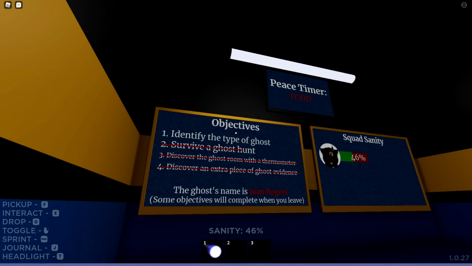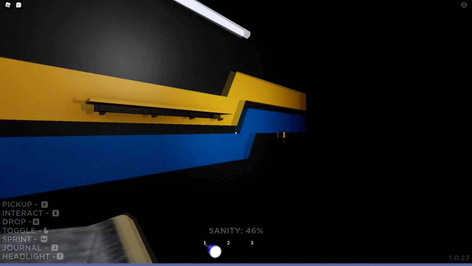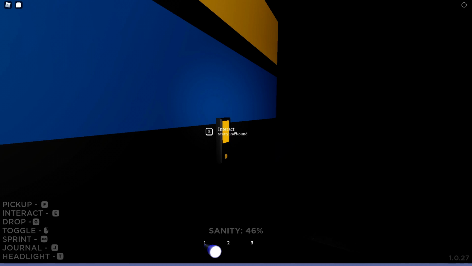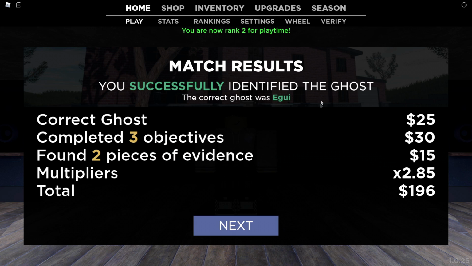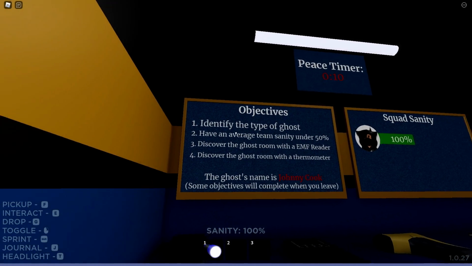The video has been going on for a while now, and my voice is really not happy about that, but we still need to go over the objectives. The first one, which will never cross off while you're in an actual game, is to identify the type of ghost. This is pretty much the goal of the game. You just have to input evidence you think is right, and if you're right, you get the reward once you leave the game. The next two are honestly just really easy.